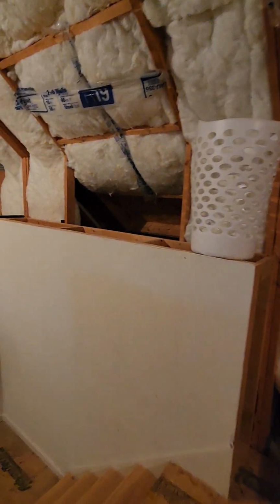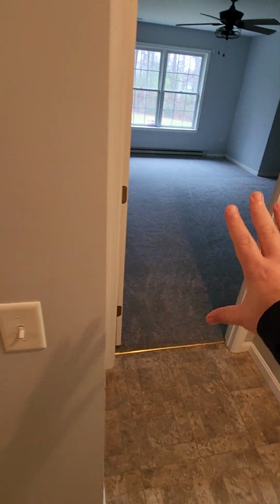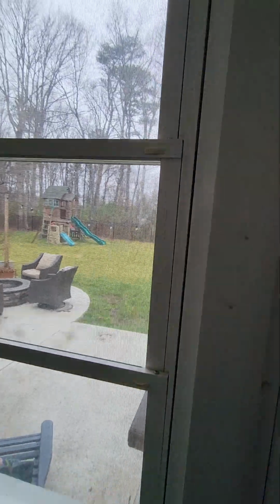And then let's go check out the backyard before I get out of here and get this uploaded and sent to you so you can take a look. Okay, so once again, coming from the garage, master bedroom, to the kitchen, the living room, other bedrooms are down there, through the eat-in kitchen, dining area. And then let's check out the outside if I can outsmart the childproof locks.